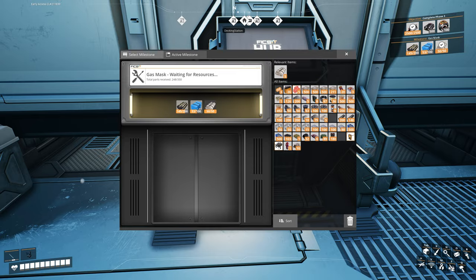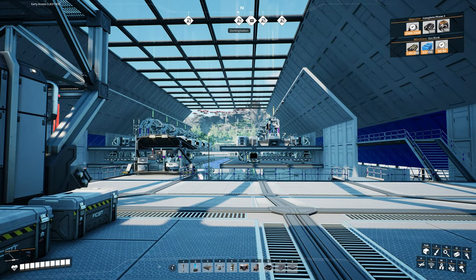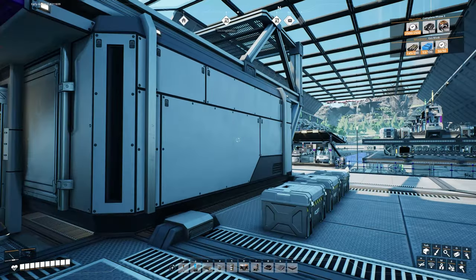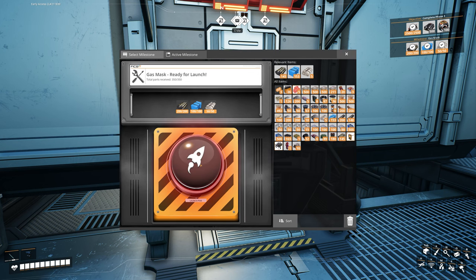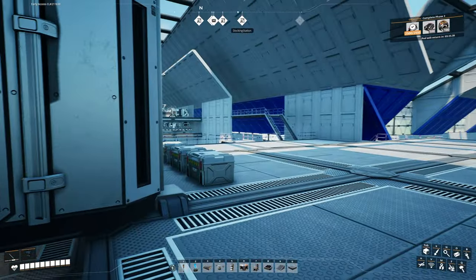Now I just need the rubber and the plastic. So I will have to head all the way back over there to where we have it in storage. I'm just going to do that real quick and then blink right back over here. All right, now I've got the plastic, I've got the rubber, we got everything we need. Hit that big red button and boom.